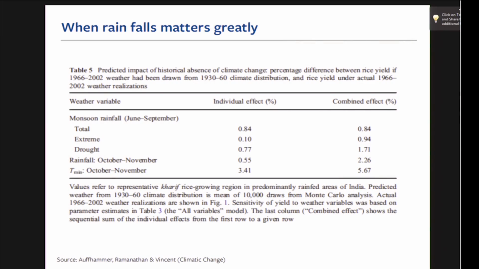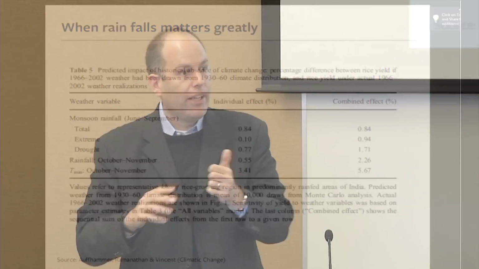We tried to translate this into rice yield impacts. So I would yell at my grad students if in front of an audience like this, they'd throw up a table like this in 8-point font that's kind of blurry. What you're supposed to take away from this particular figure is we broke down from our previous project the effect of overall monsoon rainfall into the role of total rainfall versus how many days of drought versus how many days of extreme rainfall. So what we learned is less total monsoon rainfall is bad for rice, more drought is bad for rice, and more extreme rainfall is bad for rice.